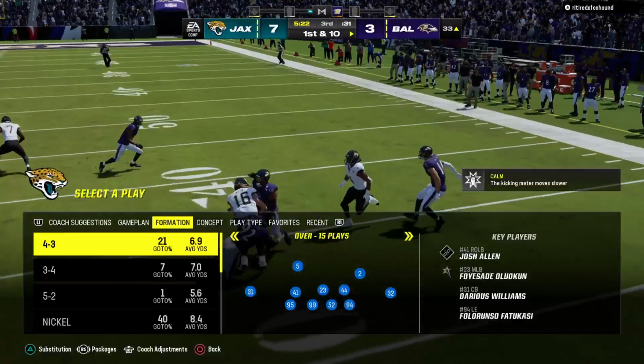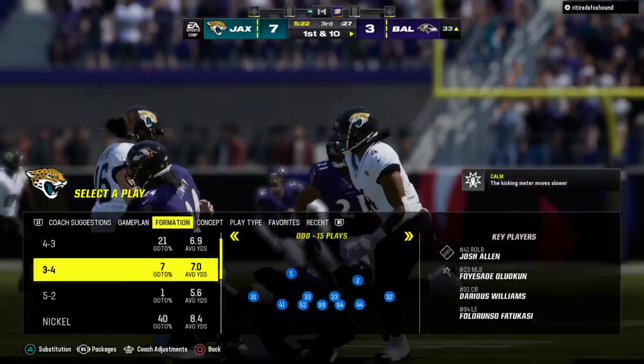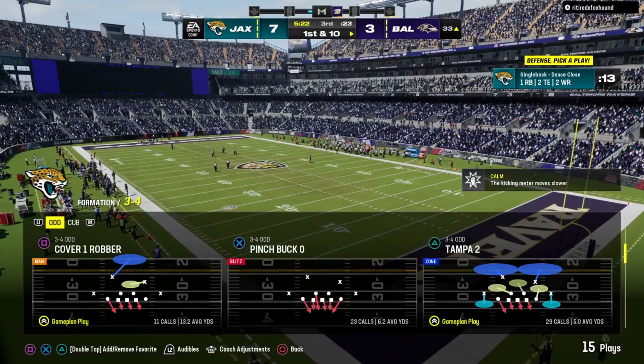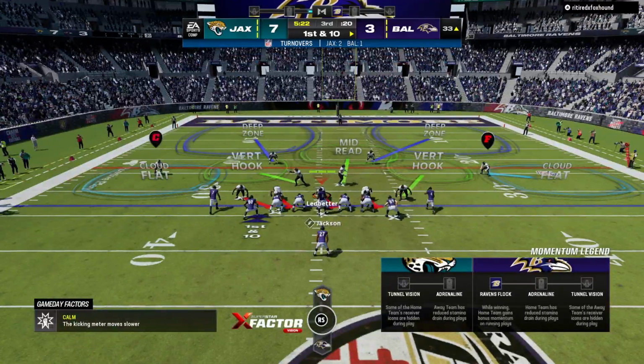Obviously not an ideal start when you're trying to get a little separation, and I can guarantee that they talked about that in the locker room. Let's get out there, start this quarter the right way. Let's try and put some points on the board and create some space. So they'll come up 1st and 10 now from the 33.